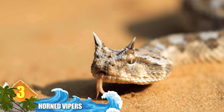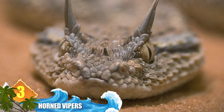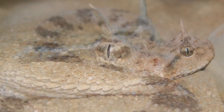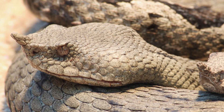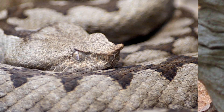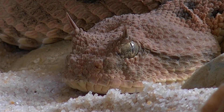Number 3: horned vipers. These animals get their name from horn-like scales that project from their faces. Several snakes are identified as such, and the majority are located in Africa and the Middle East. The most extreme examples might be the Desert Horned Viper and the aptly named Many Horned Adder. All species have a horn positioned over each eye, except for the horn-nosed viper, which has a single horn above the snout and is uniquely found in Europe and parts of Asia. The exact purpose of those horns remains unknown.